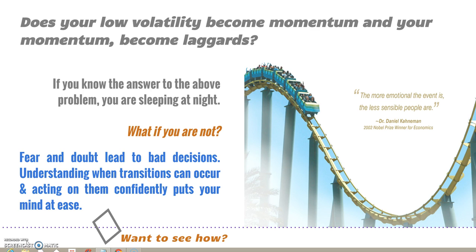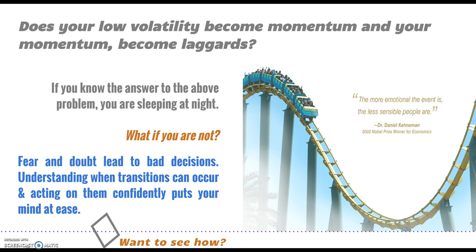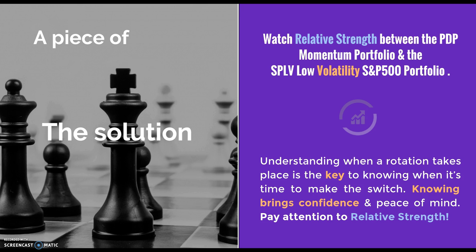All right, so we do know that fear and doubt lead to bad decisions. What we're talking about is understanding when the transition occurs. That's what allows you to act confidently, and that's what puts your mind at ease. All right, do you want to see how? Here is a piece of the solution.